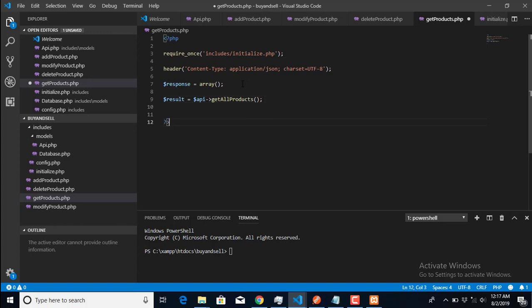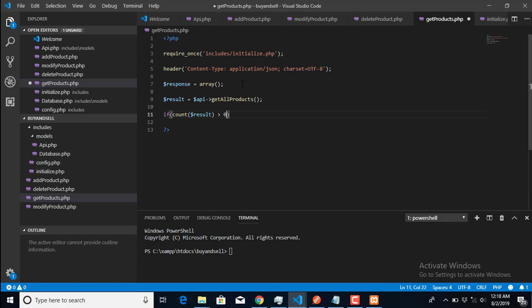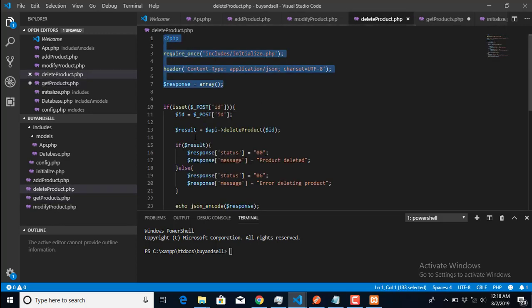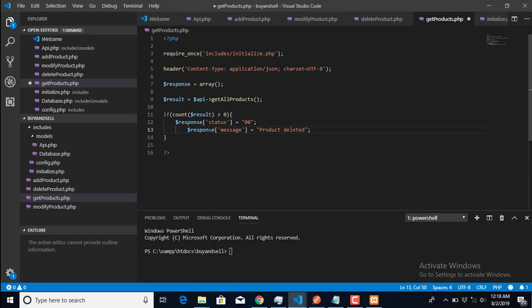So I'm just going to check this result. I'll check if the count from the result is greater than 0. If it is, we should get a product. So let's copy this response. Message will be operation successful.